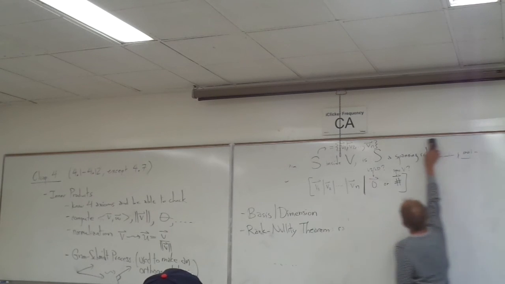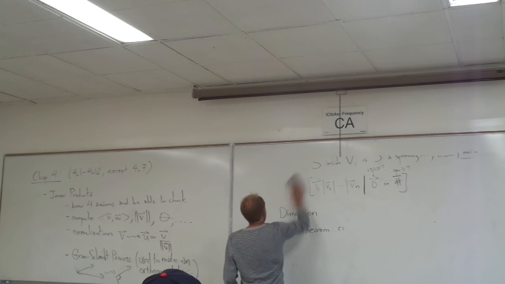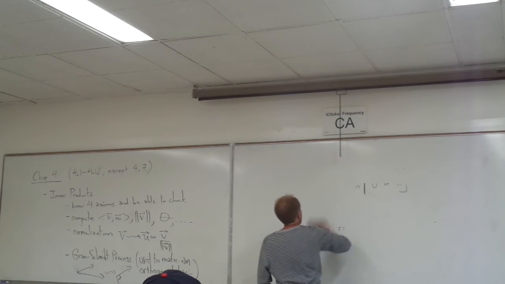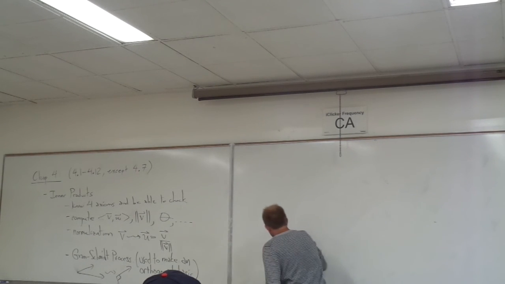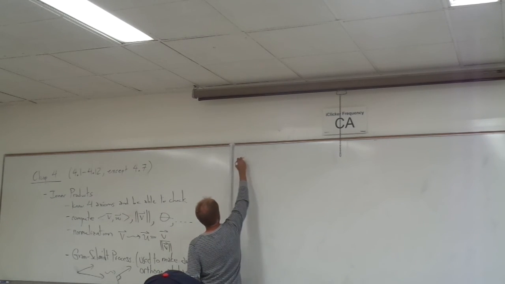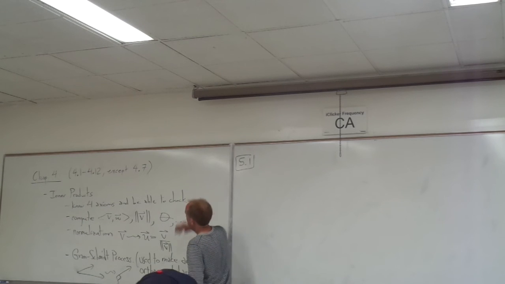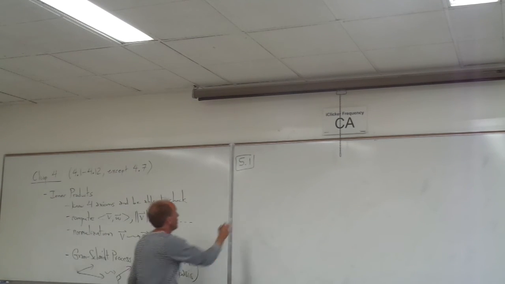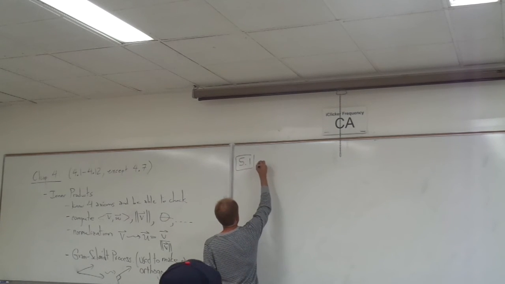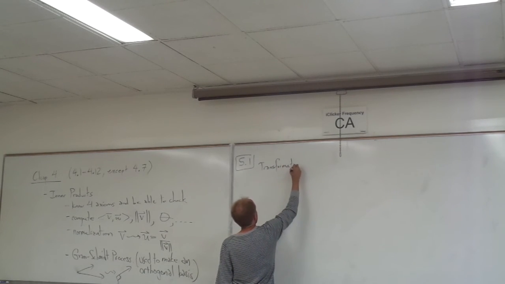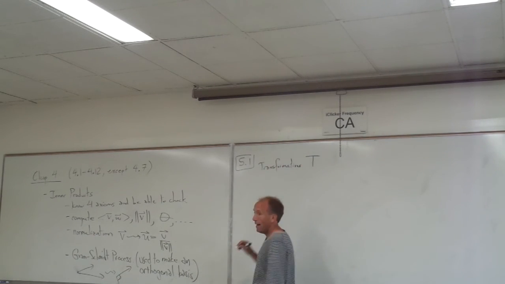And then just really quickly, I'm going to tell you what chapter 5.1 is about, and then we'll come back to it later. But basically, there's not much there. In 5.1, the main thing is you're going to be talking about transformations, which we're usually going to denote by a capital T.